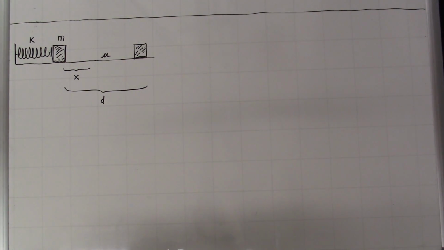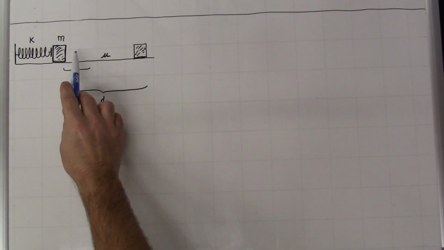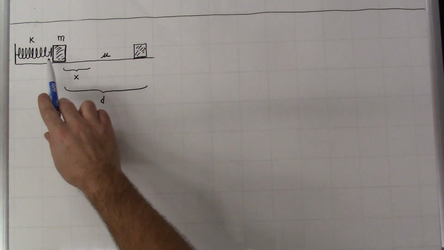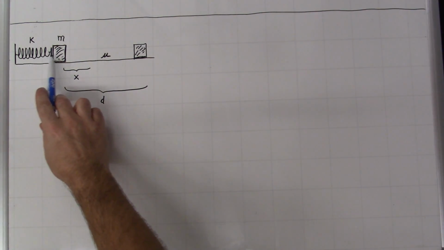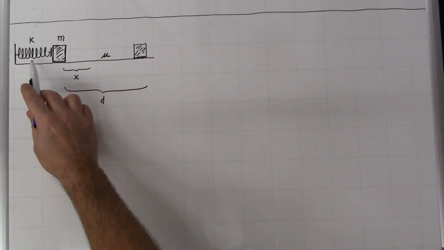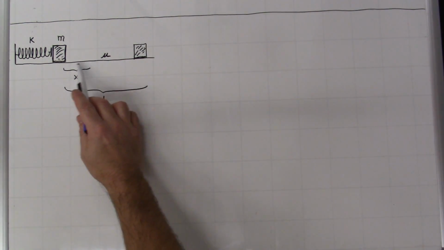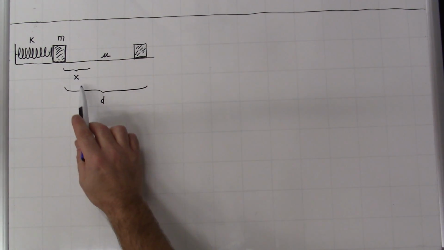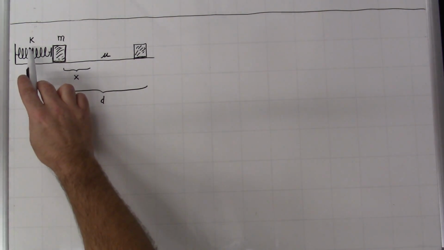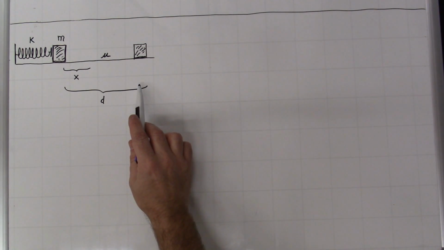So we call this one the spring and block problem, and in essence, what it implies here is that this block was pushed back against this spring and then released, and then slides to a stop somewhere over here. So this is a rough surface with coefficient of friction mu. The compression distance of the spring is x. The spring constant of the spring is k. And then if it slides to a stop, it's d.